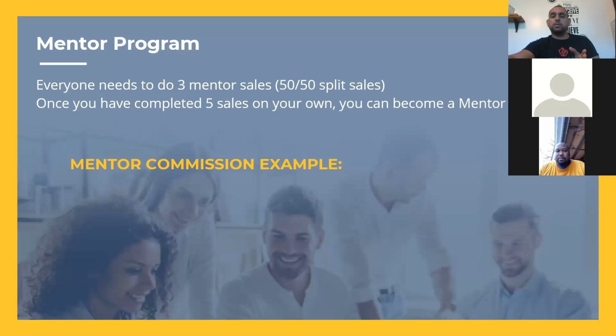Now, the mentor sales. This is where you want to get to if you want to make big money with Powur. Now, you can make big money with Powur without ever becoming a mentor. That unit level, eventually, the top guy in the company is making close to $1 million a year just in unit level. Okay? And then whatever he makes in mentor sales is even more.